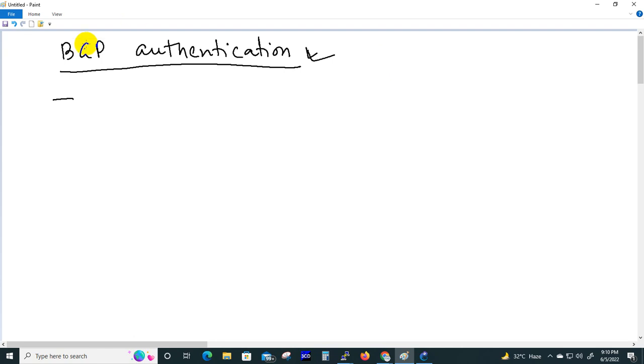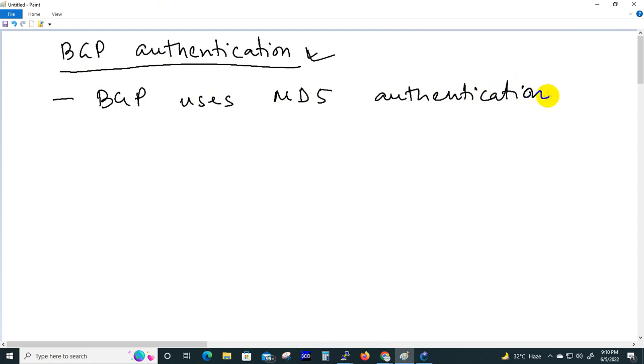BGP uses MD5 authentication. And we should use a separate password for every eBGP session.